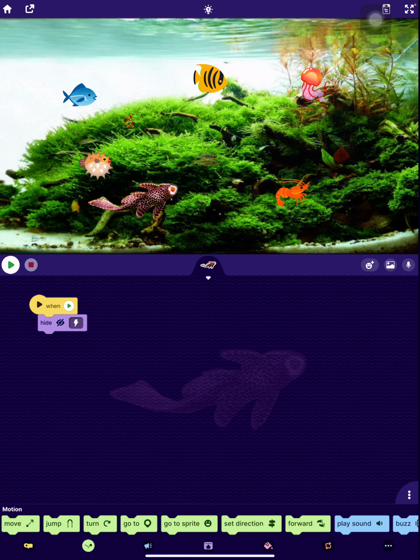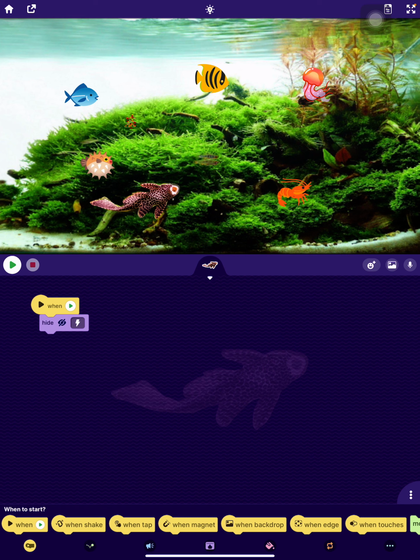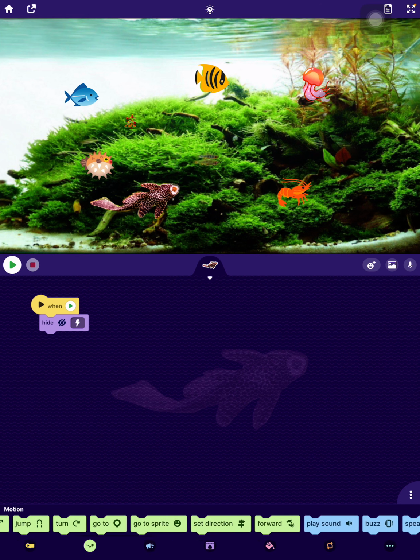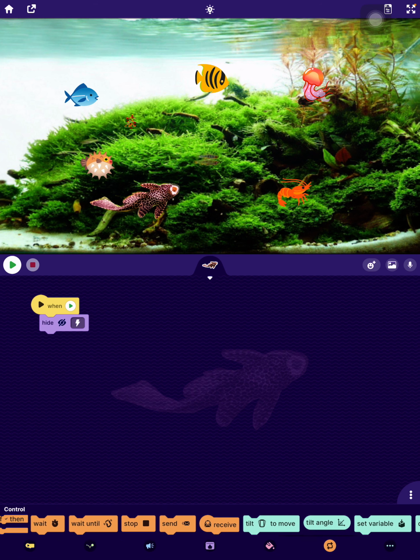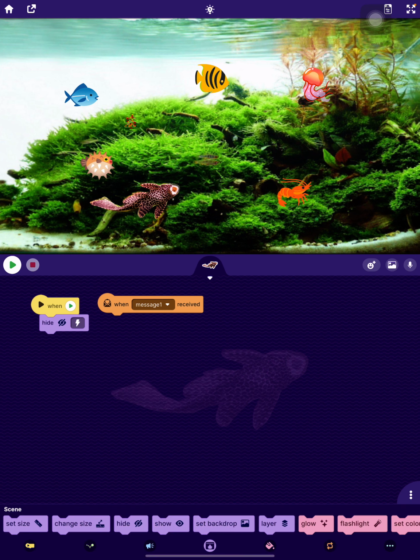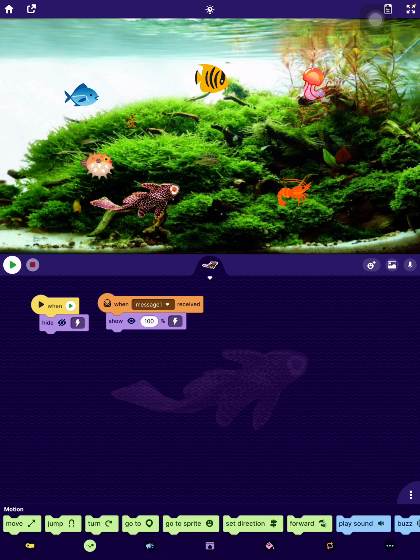And let's tell our algae eater, when you receive message 1, what we would like you to do is show yourself and then quickly swim over to the algae.